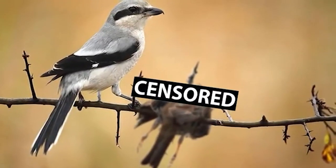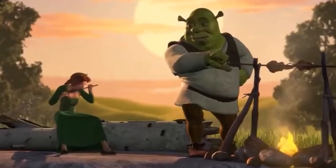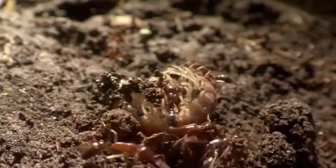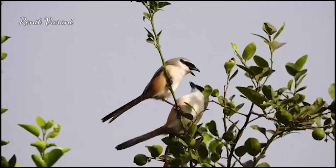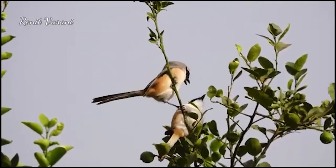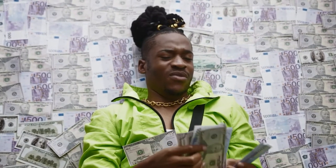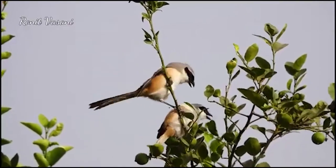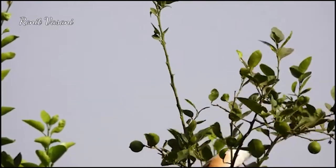Loggerheads not only use these spikes for food, but also to court the lady loggerheads. Male shrikes make kebabs from several carcasses of lizards, grasshoppers, and other insects to attract female shrikes. It's called a larder — this is how gifts work in the animal kingdom. Not so subtle, but they're animals without any sense of money or expensive items. Males give what they can get their hands on, and the females still love them for it. Such low maintenance.